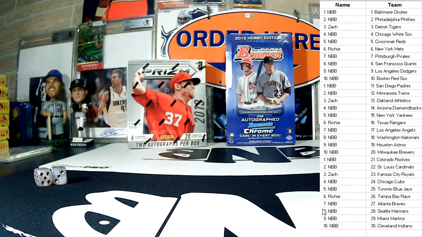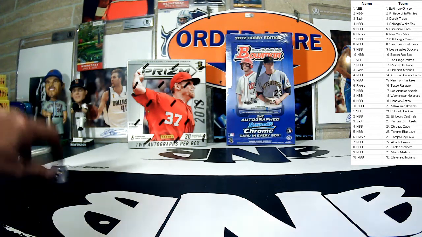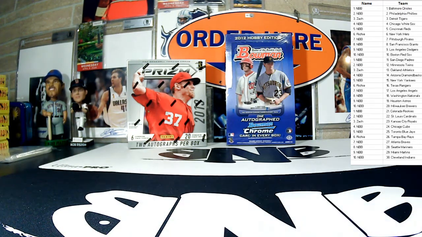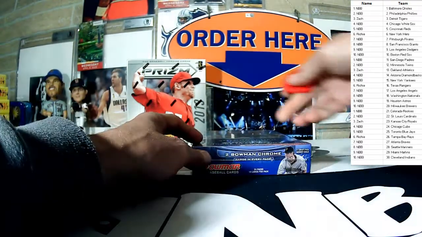See what we get here. Really, I didn't really look at it. I know Mike Trout has stuff in the Prizm, and he has like base paper in the Bowman. Secondary stuff, nothing big, but freaking Reggie. I know, I probably would have sold you the Mets, honestly. Let's do the Bowman first.